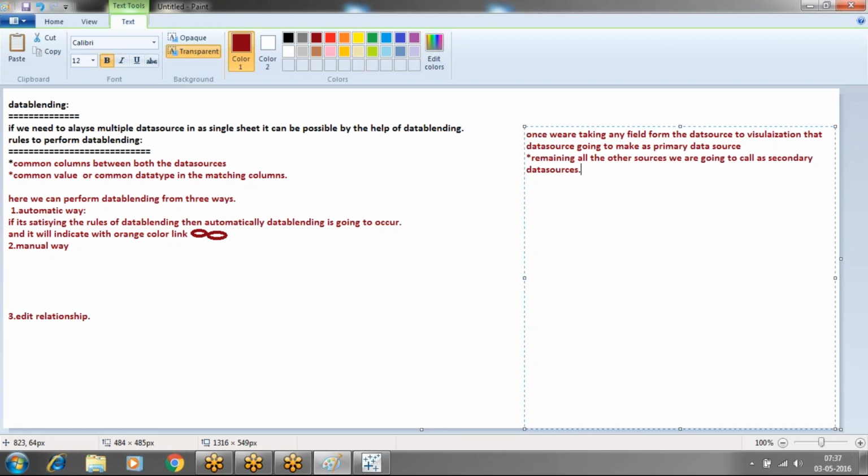Here we have a primary data source, and we call the rest secondary data sources.